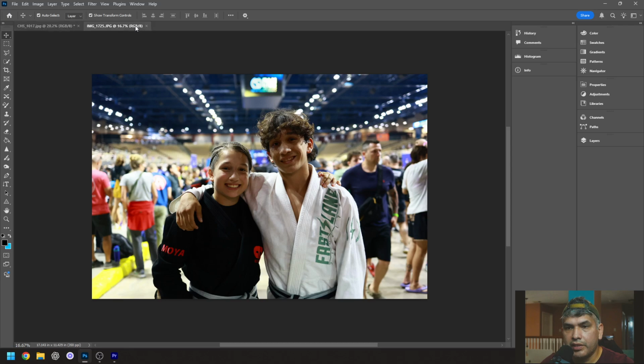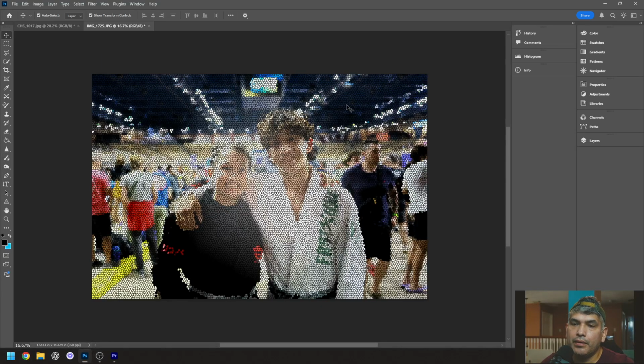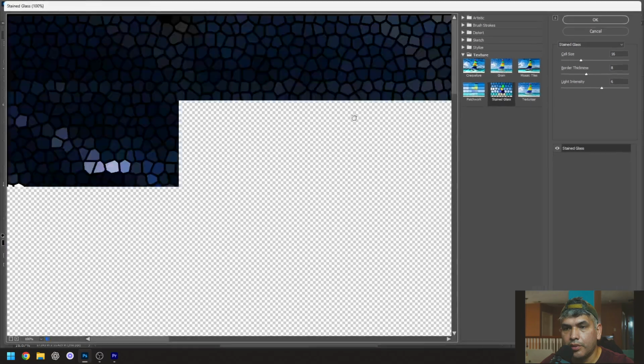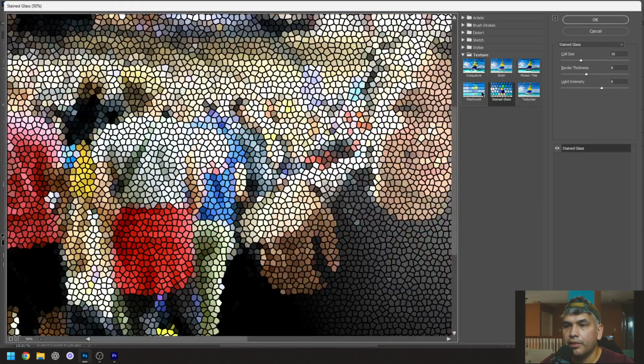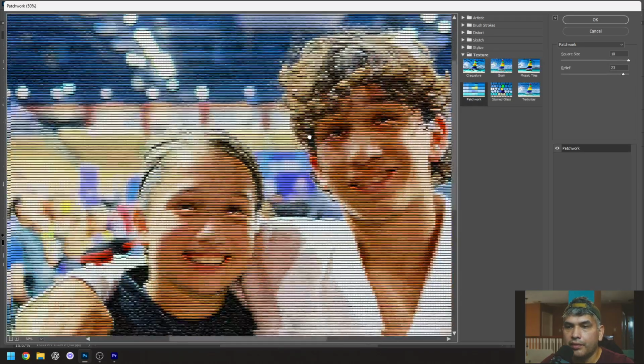And then this is my second photo. I'm going to go back into Filter Gallery. Oh, that used this one, the Filter Gallery with a dot dot dot. If you click this one, it's just whatever Filter Gallery filter you applied last time. So we want this one to open up the options. And we're going to go to, let's try Patchwork. Ooh, looks kind of interesting. I'll go ahead and go with that one.